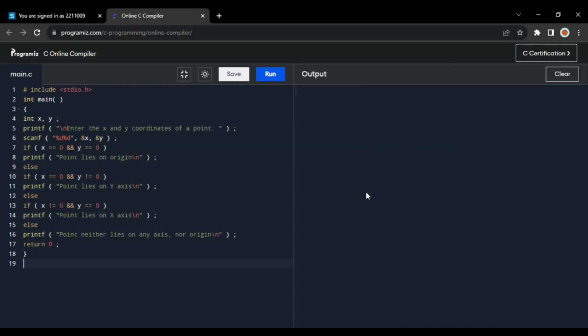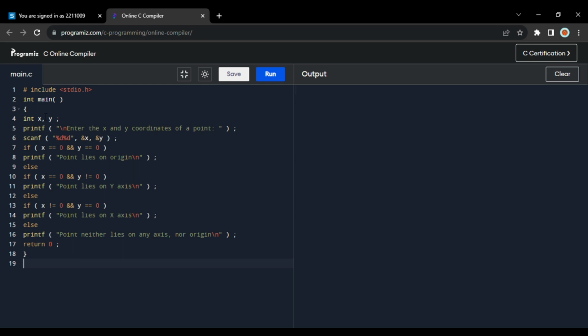And this program is based on a graph. It has x and y axes. If we enter the two coordinates of a point, x and y, if x is equal to 0 and y is also equal to 0, the point lies on the origin. If x is equal to 0 and y is not equal to 0, the point lies on the y axis.